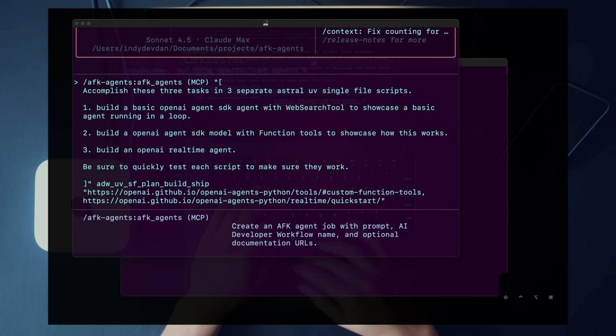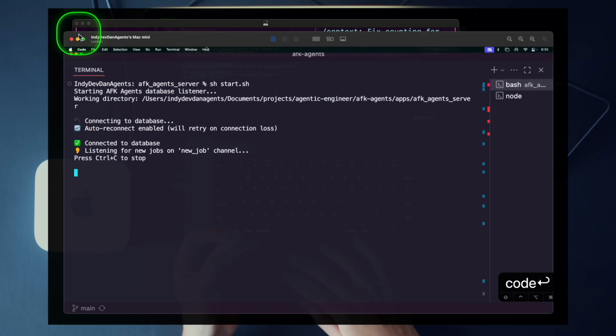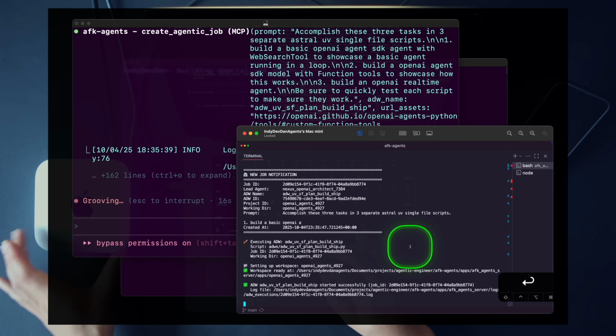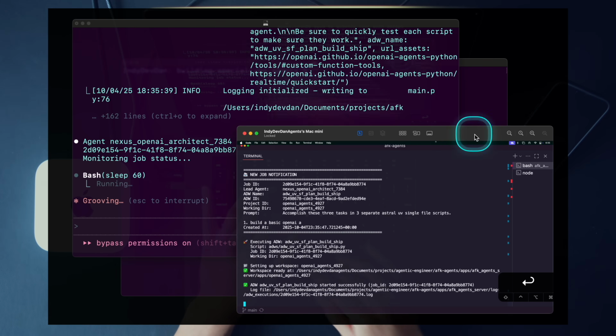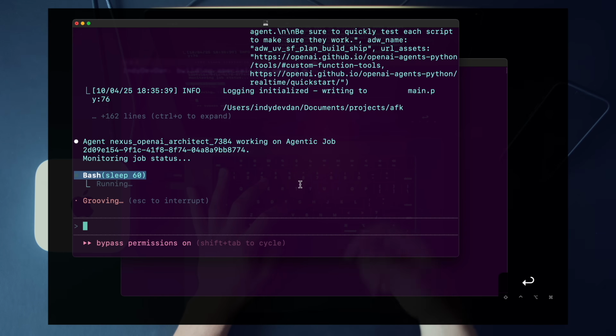And just so you can see this, this is my agent device. And if I open up code here, when I kick this off, you're going to see this agent device. You're going to see this job get picked up. The agent device just picked this up. And now I have a fleet of agents on this device that's going to handle this job. All right. So I'm going to throw that in the background. We're going to sleep every 60 seconds, check in on the job, see how it's performing.